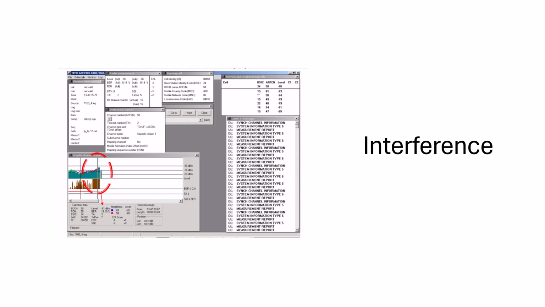If any ARFCN other than the known carriers shows abnormally high power, or if the noise floor is elevated, this may indicate interference from a cross-border source or interference with your operator's frequency. Check your plan to ensure that no legitimate carriers are transmitting on that channel.